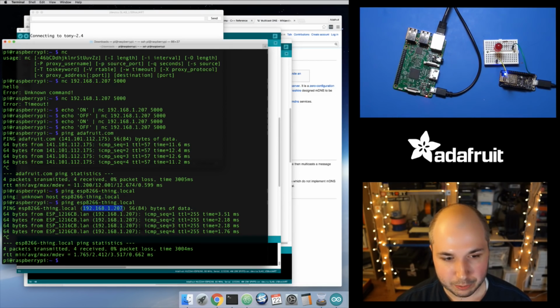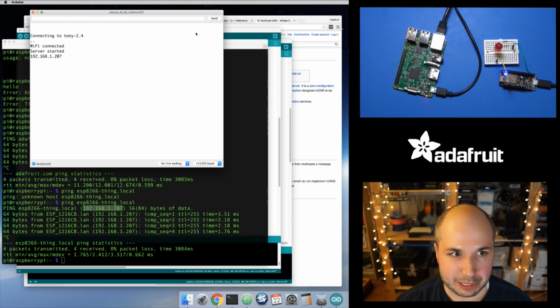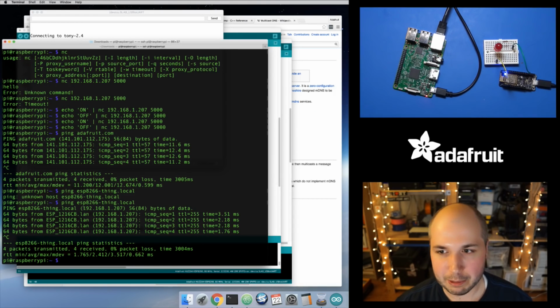So it actually went out and sent a request to my network to say, who is ESP8266-thing? And my little ESP board here picked it up, and you don't really see any output here, but it saw that request and said, oh, I'm that thing, and here's my IP address. And then my Raspberry Pi said, okay, now I'm going to remember that when something asks for ESP8266-thing, use this IP address and I'll be able to access it.